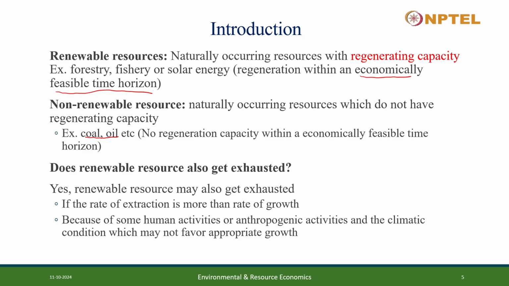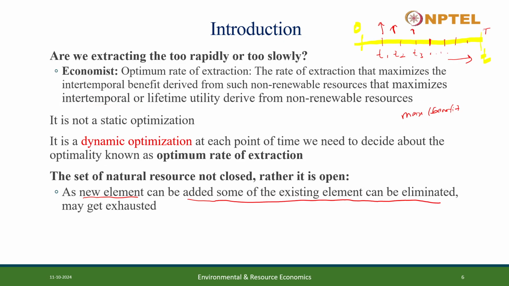After that, we have asked the question whether there is a possibility that renewable resources may also get exhausted. So over the lectures, we have decided that always for optimal usage of resources, the rate of extraction should be less than the rate of growth. So the main condition when the renewable resources get exhausted is when the rate of extraction is more than the rate of growth. So in such a condition, the resources may get exhausted. Also, due to change in the climatic condition, there might be impact on the species of animals due to which they go extinct. So these two reasons will impact the exhaustion of renewable resources.